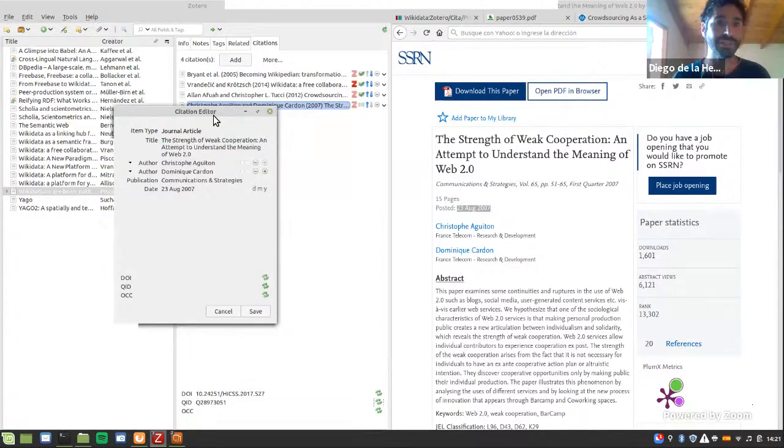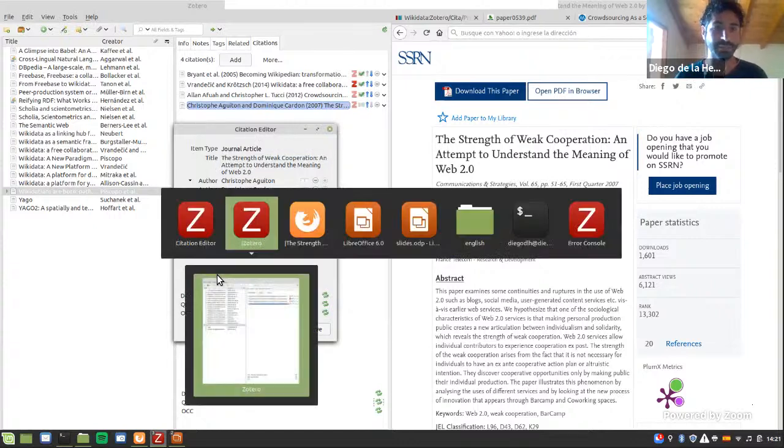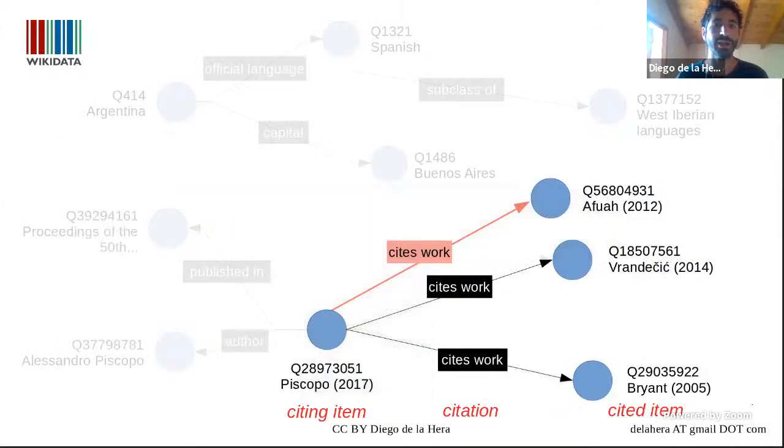So again, first thing, if I want to upload this information to Wikidata, I have to know if I have a node in Wikidata for this cited item. So I go back to my slides here. I want to know if one of these nodes corresponds to this cited item. And the answer is no. Wikidata doesn't have a node for that item yet. At least it didn't have one when I checked this morning. So we want to create a new node. We want to create this new node for that cited item.